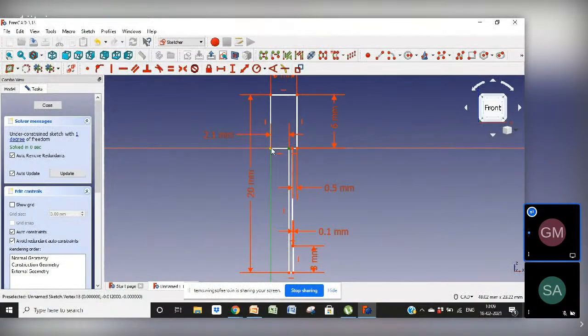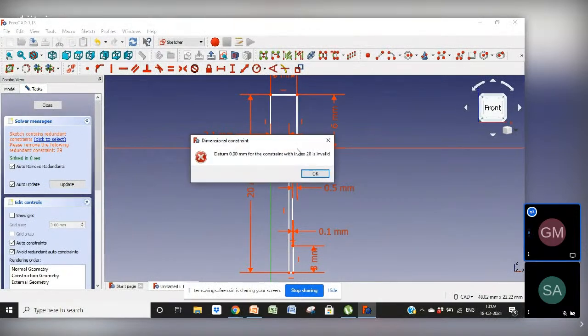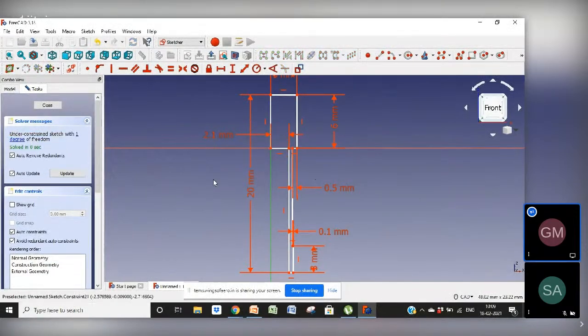Let's fix this vertical distance 0 and let it be.